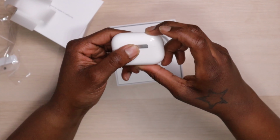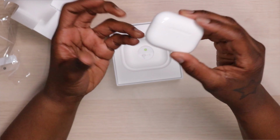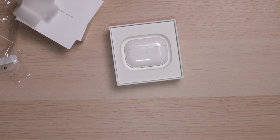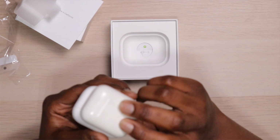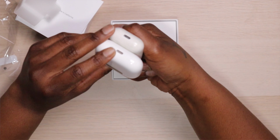And there you have it. It's wider. I'm gonna actually grab the other AirPods, and you can see I don't have the AirPods, but I still have the case. So basically, if you see, it's almost a little bigger than the old case if you turn it this way. But this way it's a lot wider. It still has the ability to charge on the bottom.